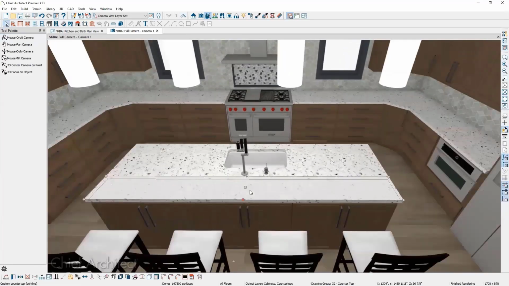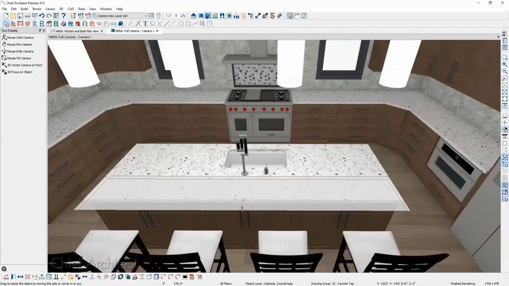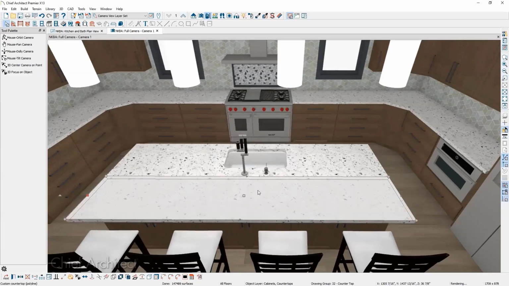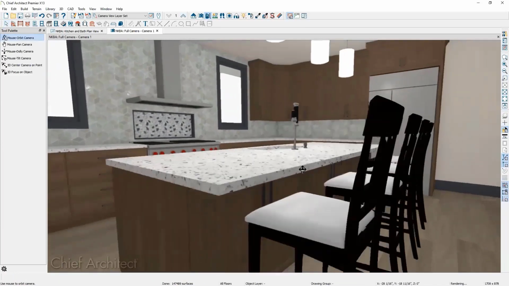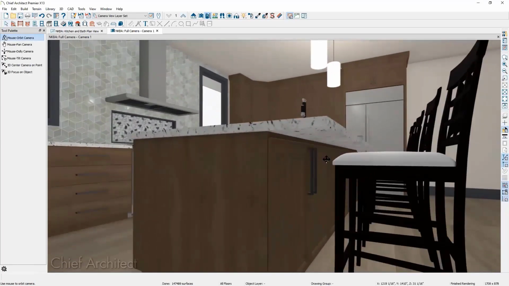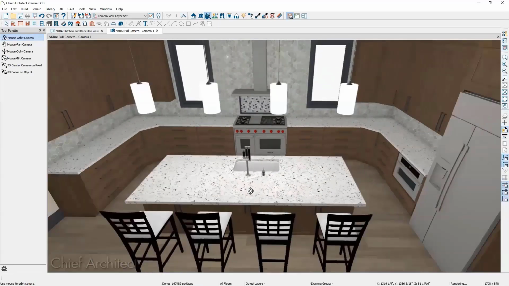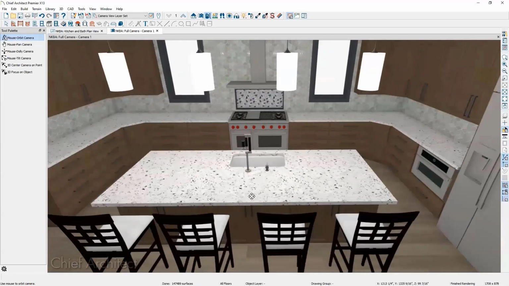So with that countertop selected, you can see this little red square handle indicating that this is the edge I have selected. And I'm just going to click it and drag it out. And as I extend it, I'm going to press Tab. And this brings up a menu where you can specify how far you want to extend it. So I'm going to specify that I'm going to move it 9 inches and click on OK. And that's going to take care of the first countertop design option to show the client, just a simple extension of the countertop.